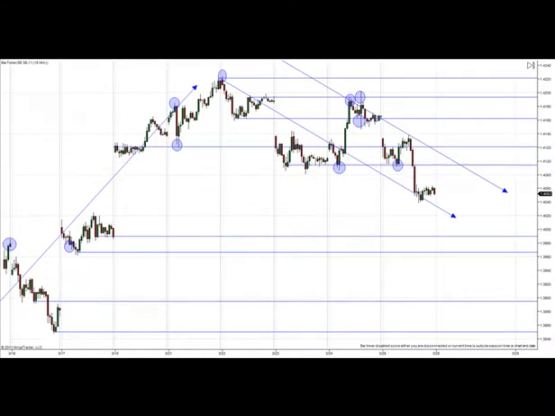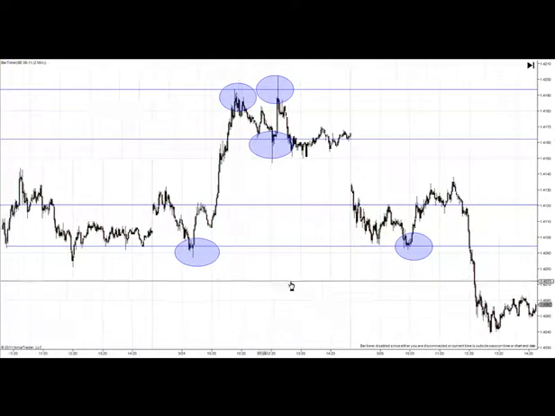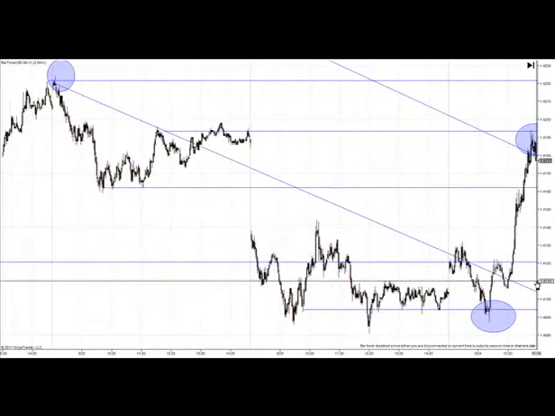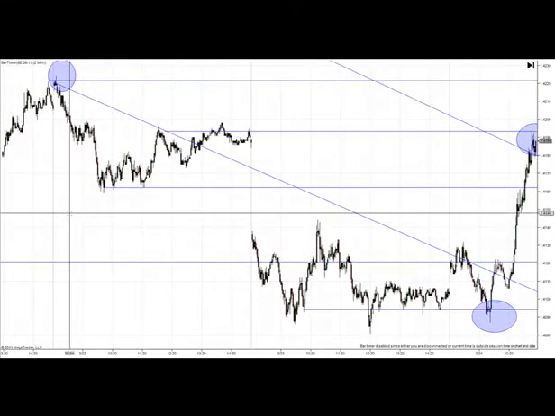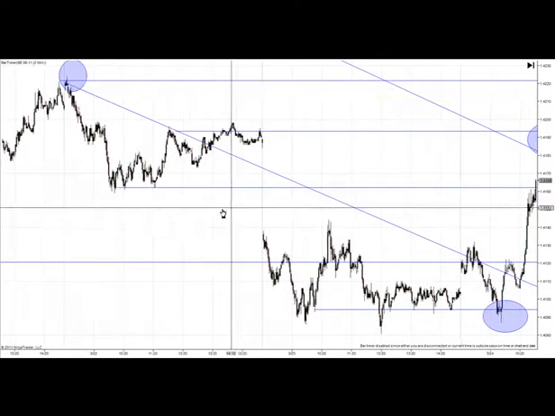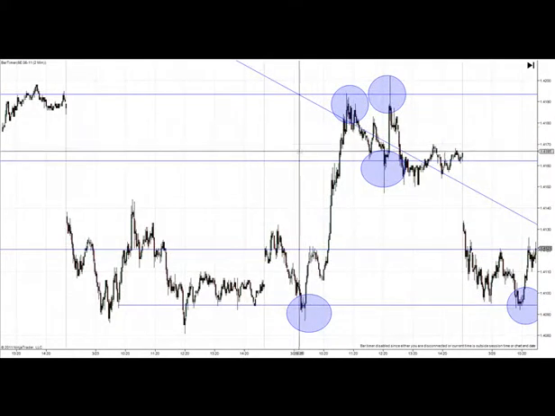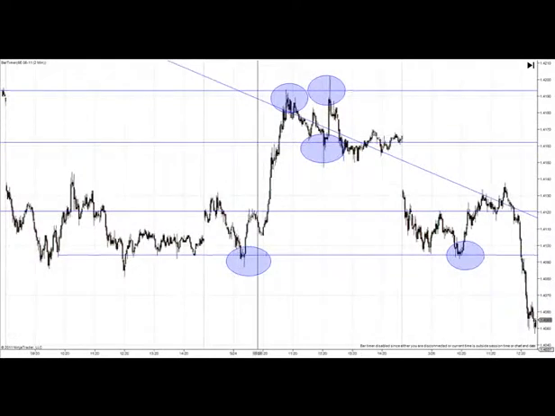This is a 15-minute chart, but if we were to go ahead and blow this down a little bit here, you can see some of these trades that we had right here. The one on Tuesday, and then here we had one on the 24th, which I believe was Thursday, and then here the three that I was talking about that were very fast trades.